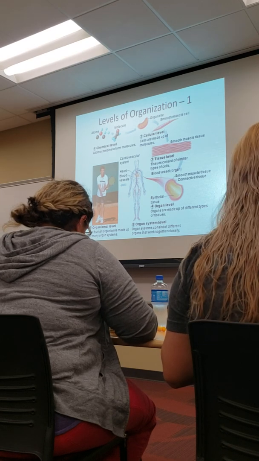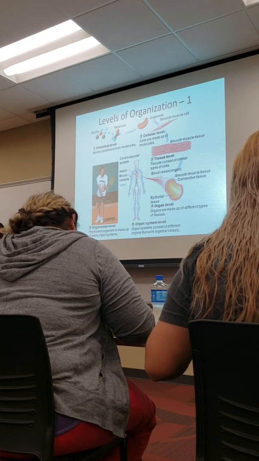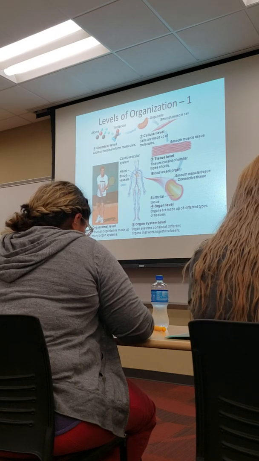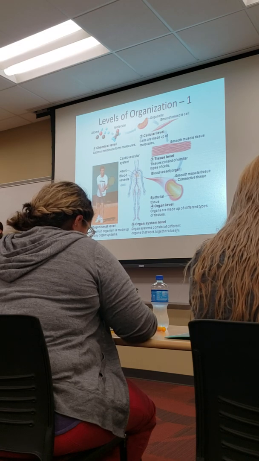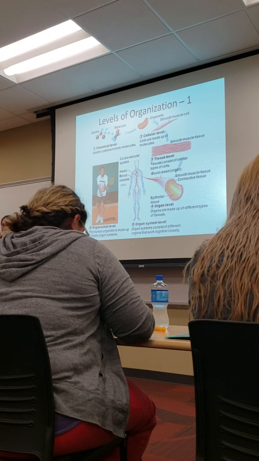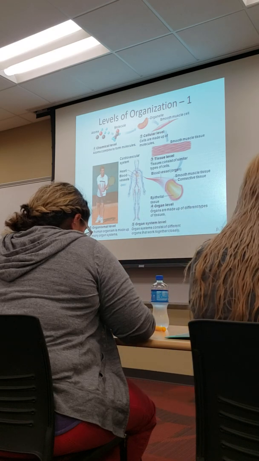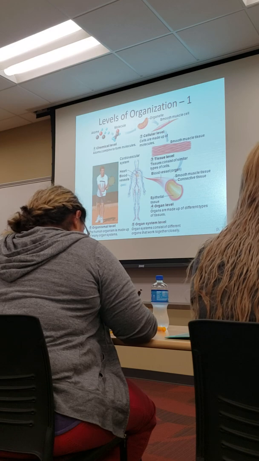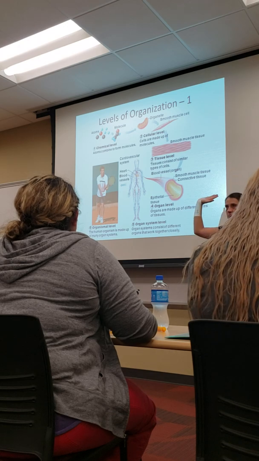So the smallest things are atoms. These atoms come together and form molecules. Those molecules come together and make different types of proteins and other things that then formulate the organelles. Organelles are little subcellular parts that we're going to find in a cell. So you have the organelle, and those organelles are inside a cell. Then those cells come together, and they form a tissue.